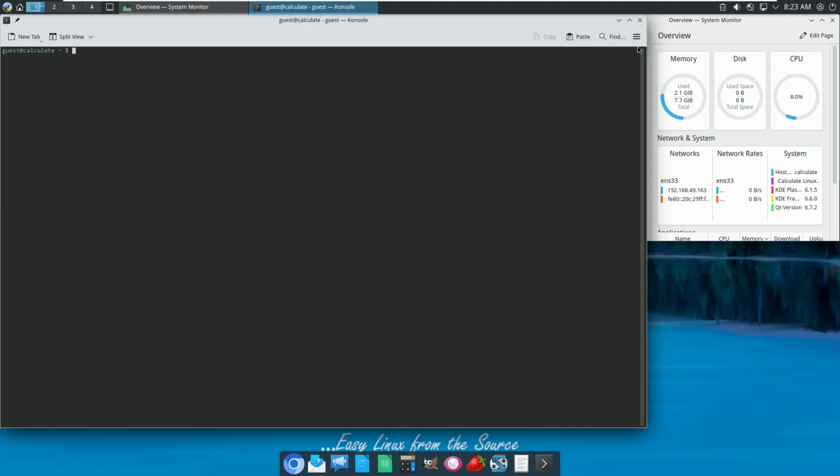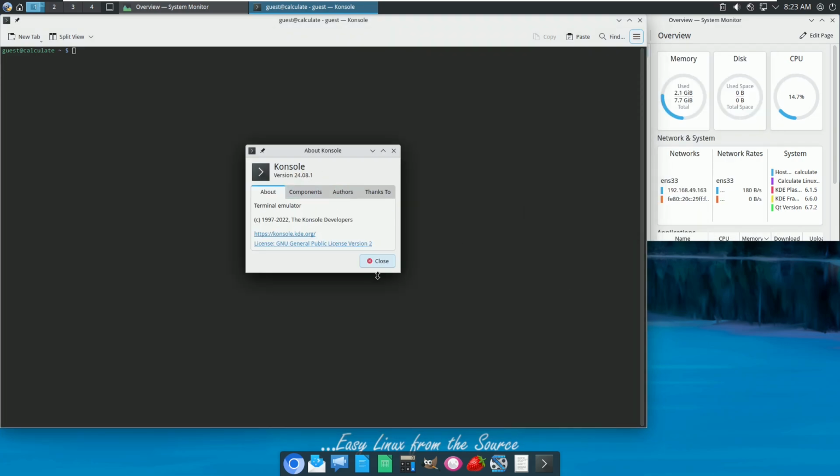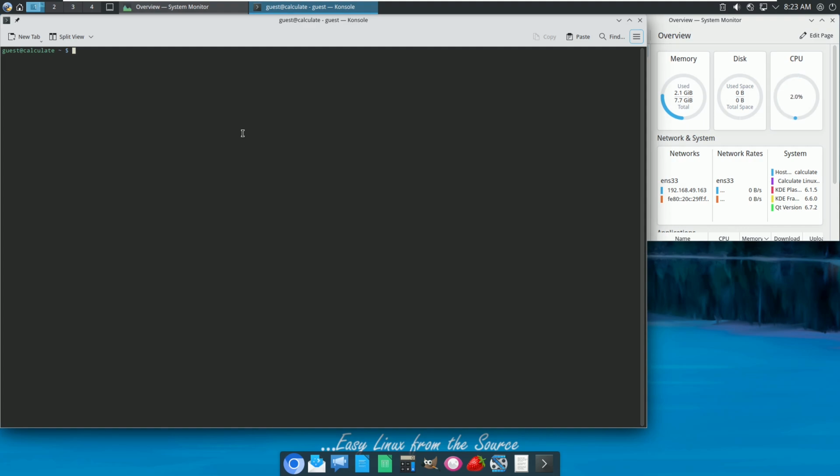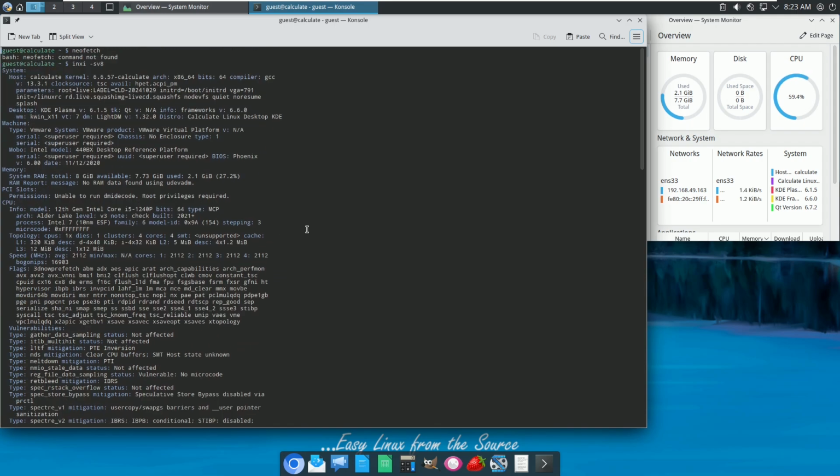So let's go with the version of the console first. Here is the version, 24.08.1. Let's type in neofetch. Hit enter: command not found. So inxi -Sv8. This will grab complete distro information like audio, graphics, everything. We're going to go through these things first, then we can go to the official website.